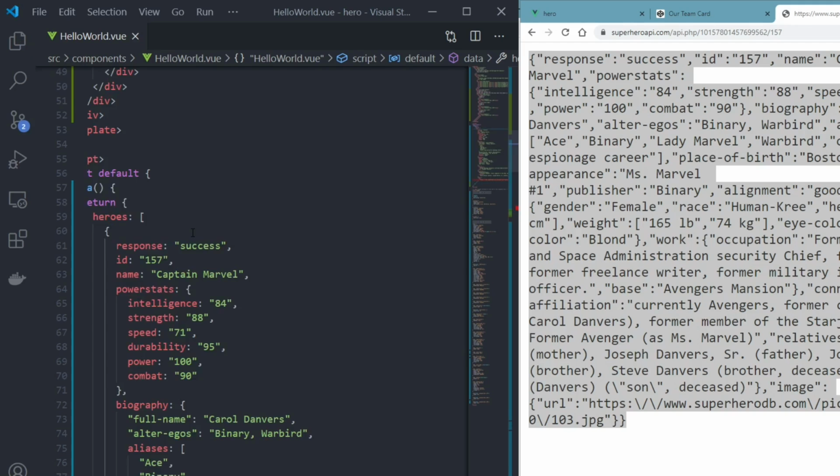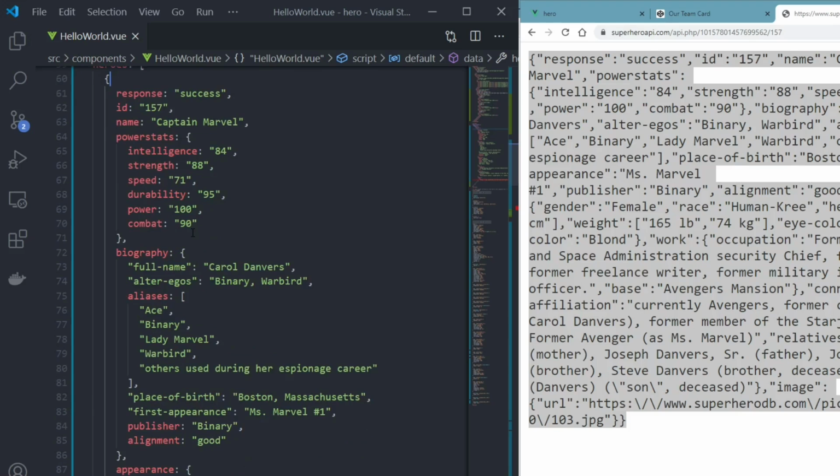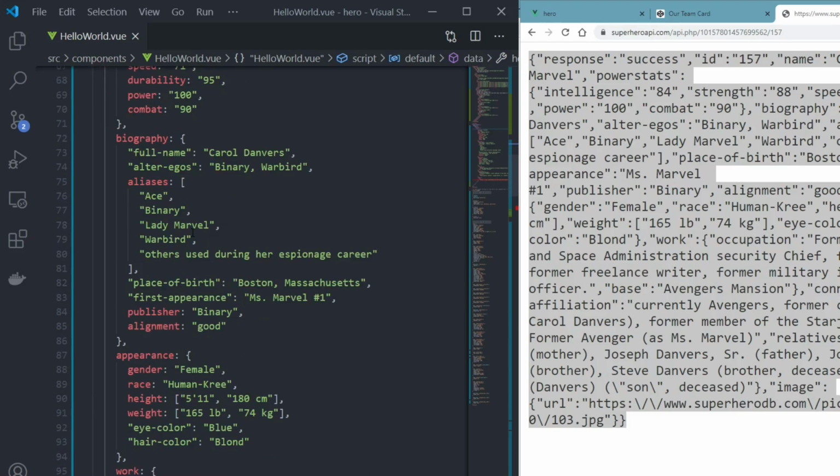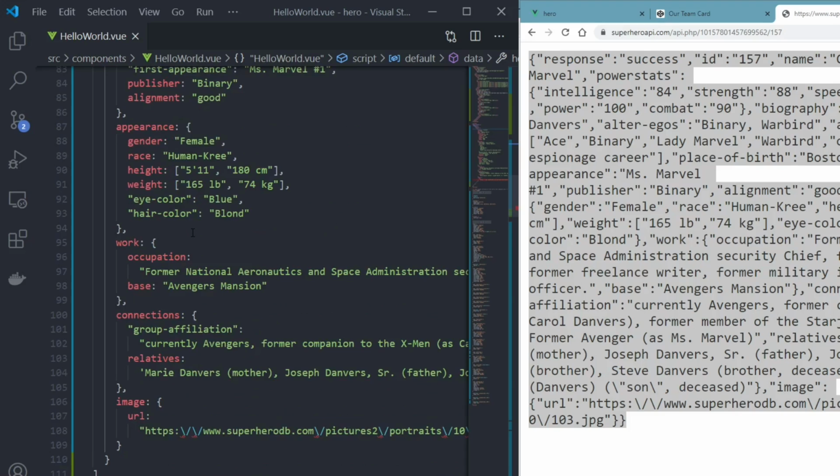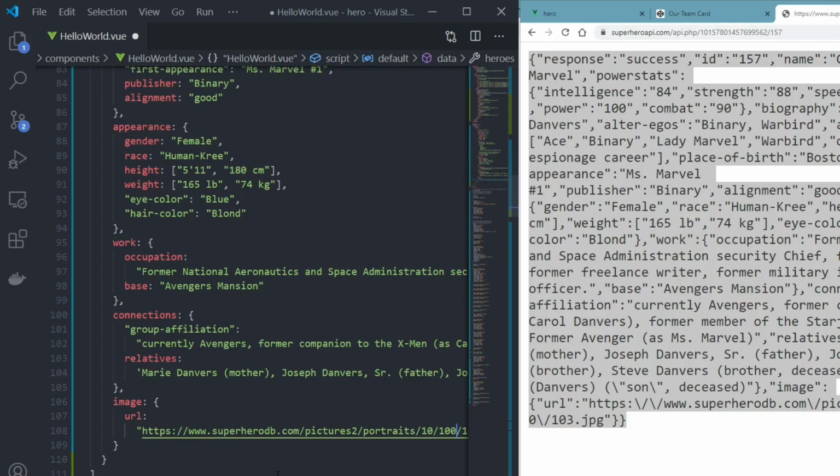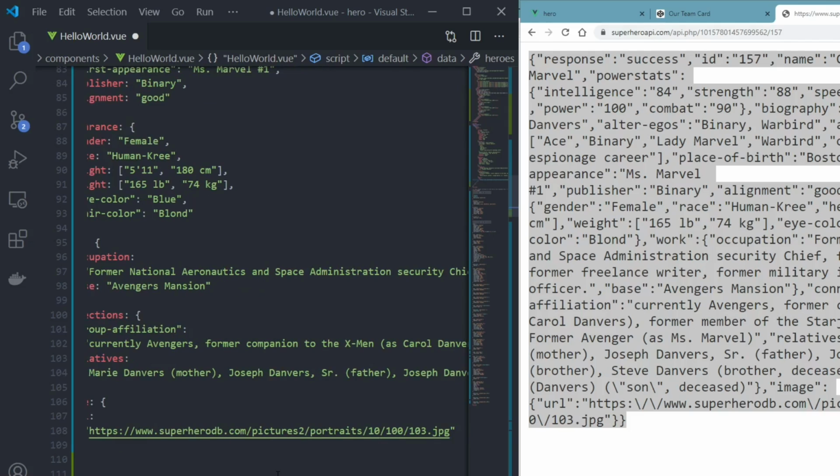Once you save, ESLint, the Prettier will automatically format for you. But bear in mind that this URL property will have a little bit of error. So what you can do is just delete the backslash, and then it should be all right.